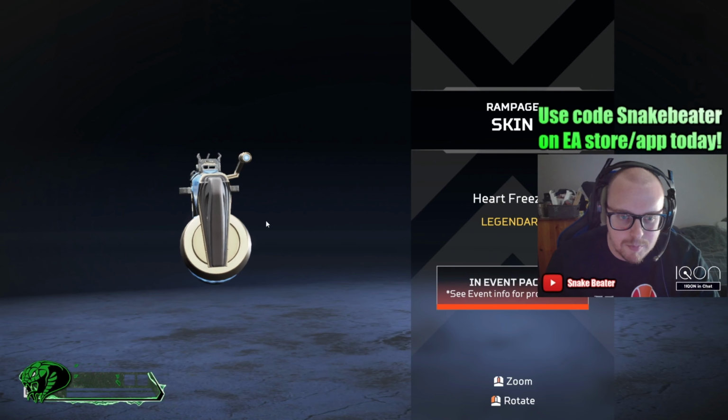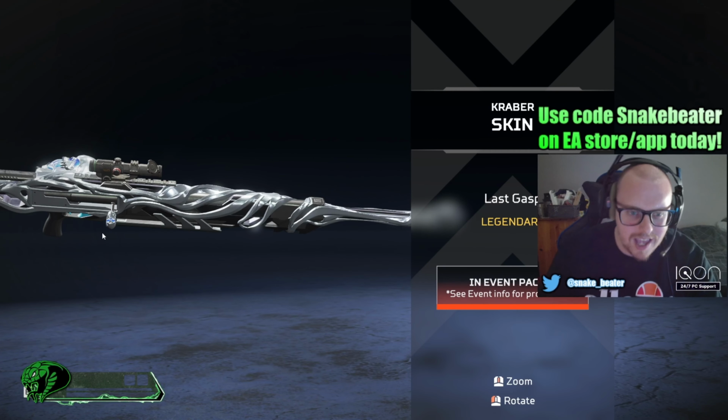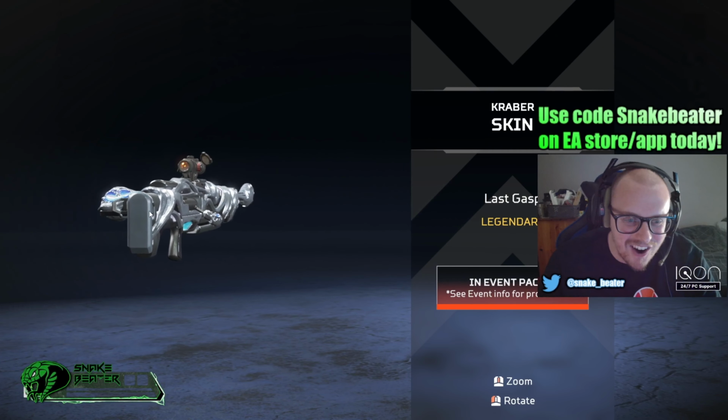Next up, we've got a Kraber skin, the Last Gasp. Okay, so this has got more detail on straight away. We've got this really bright silver color, and I can see lots of detail. We've got this nice detail along the actual shaft of the gun. We've also got skulls all over. This skull here, for example, is looking clean. You got skulls near the end of the gun, a skull on literally the barrel of the gun, and a skull on the, I think they call that the cork, when you cock it. They have got a lot of detail on here.